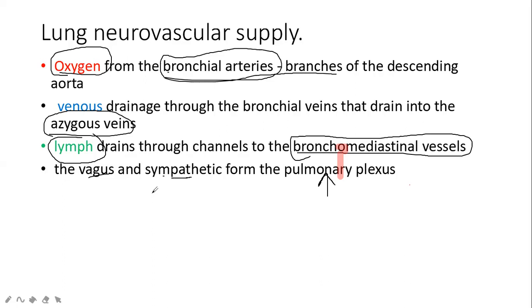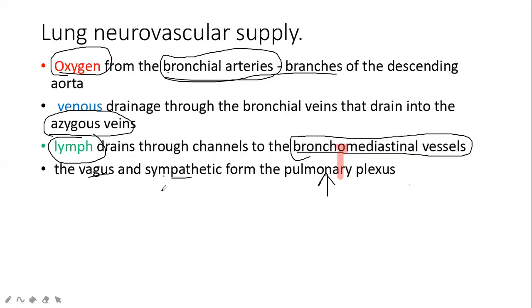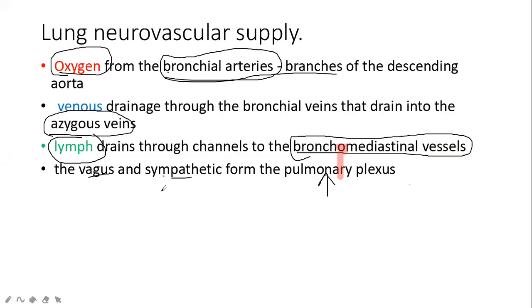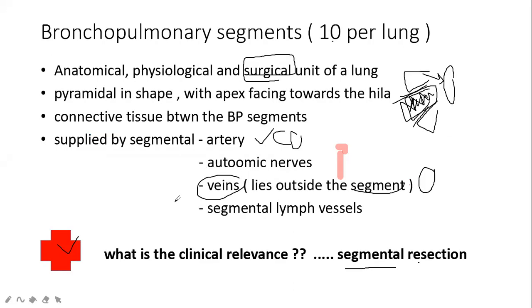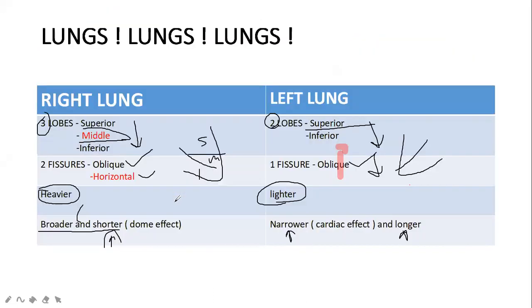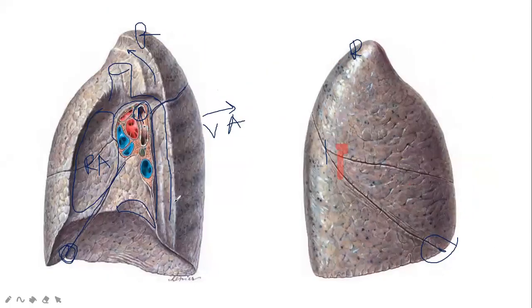So that is basically it, ladies and gentlemen. With our time, we end there. Next we'll look at breathing mechanisms and some of the relations at the height of the lung. There's only about a minute left. That is what we had to talk about today. I hope you got it. We'll talk about the other stuff in the next segment of this tutorial.